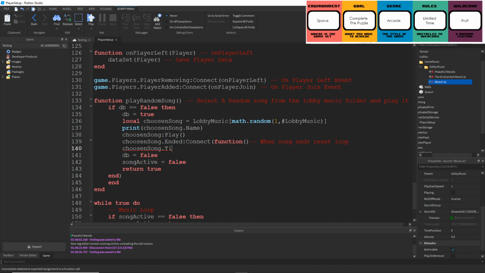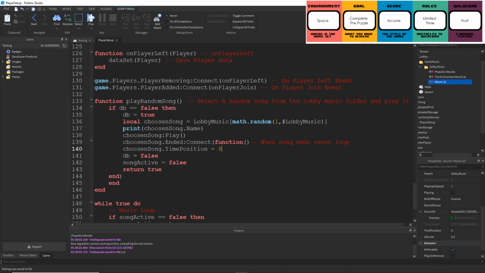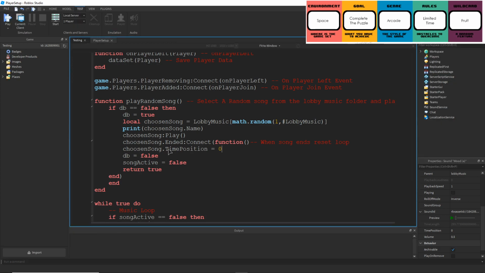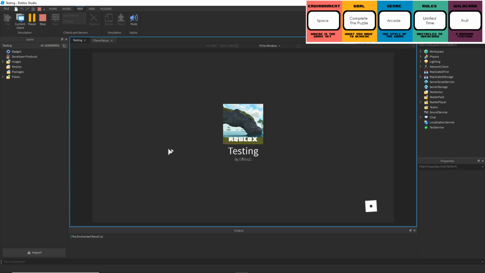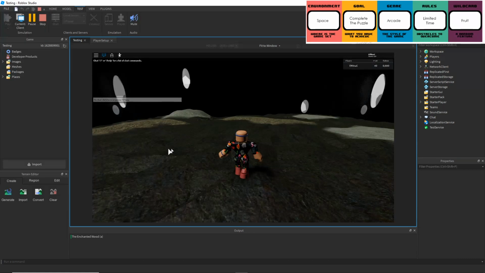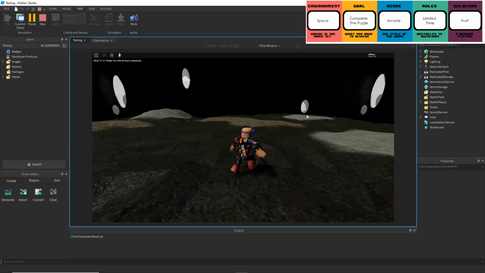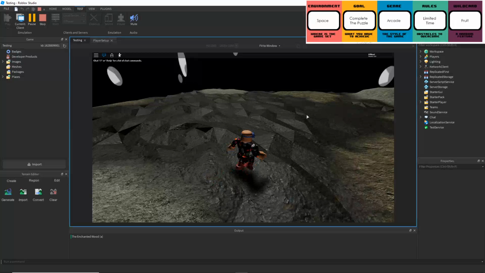Song dot time position equals 0. So now this should reset the song, so if it was to play again, it should be fine. So let's let it do that.